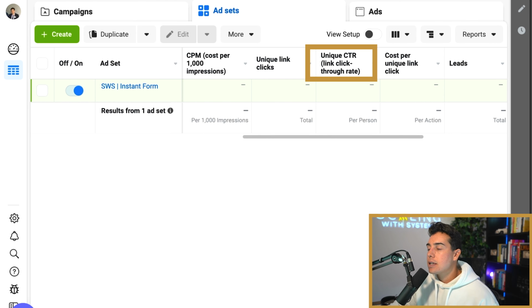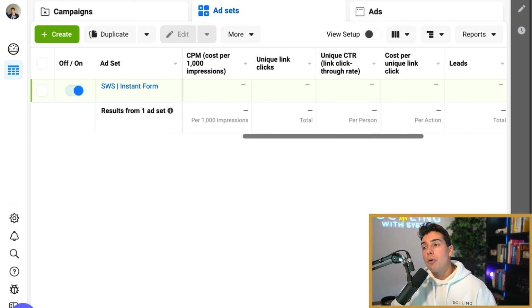However, it's not uncommon for it to be hovering around 1%. And if you're below 1%, at 0.2, 0.3%, then of course your Facebook advertising campaign is not going to work because it's so expensive to get someone to your website just to start out. So this is the second important part I want you to pay attention to.